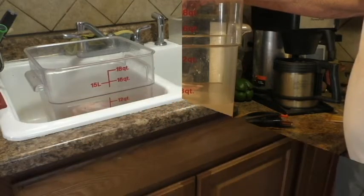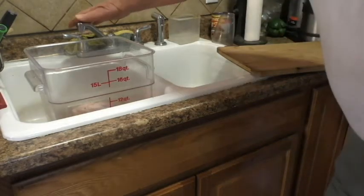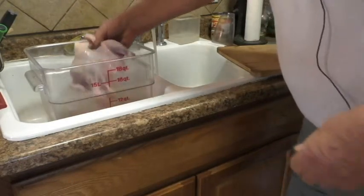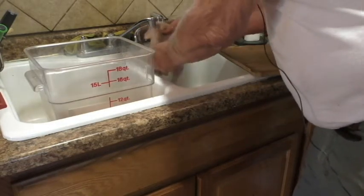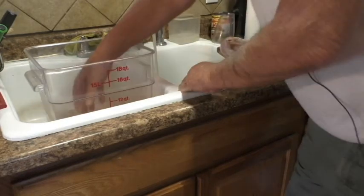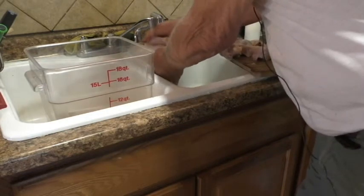The chicken has now been brining for about 5-6 hours. So now I'm going to take them out and rinse them and put the seasonings on them. So we'll just rinse those really well, and then I'm going to pat them dry and we'll put our seasonings on them.